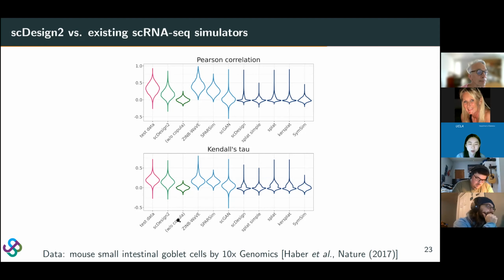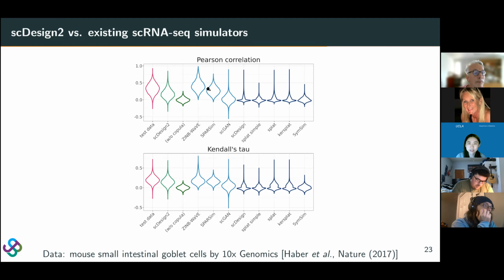If we drop the copula step from our own model, we can see that the correlations are not preserved. And these are from other existing simulators. We can see that even though some simulators may have been better, like ZINB-WaVE, SparSim, SCGAN, and this one is a deep learning based framework.